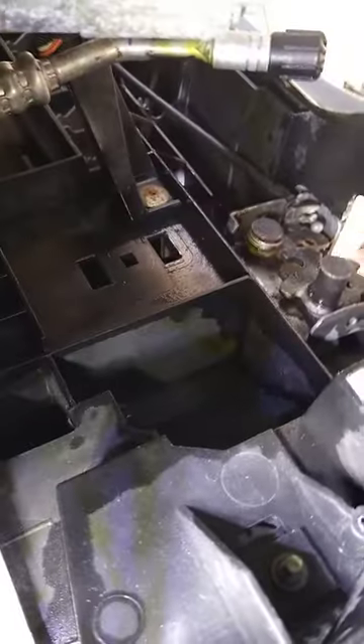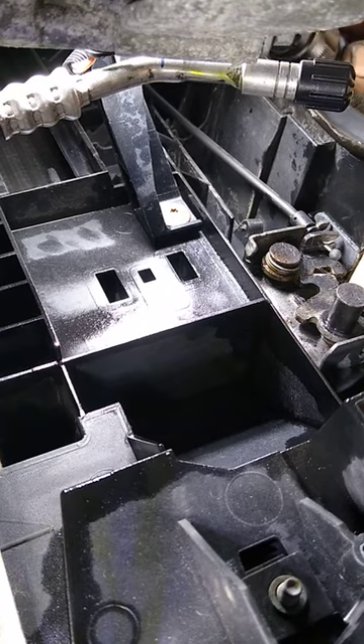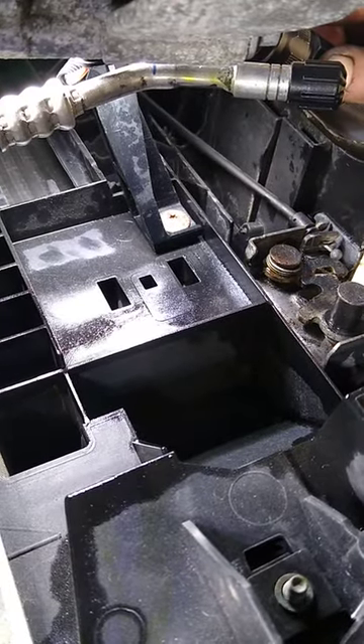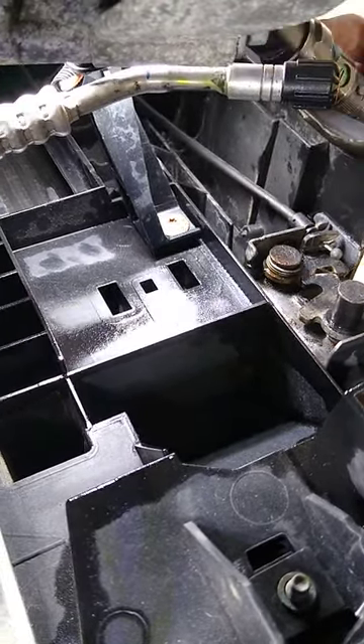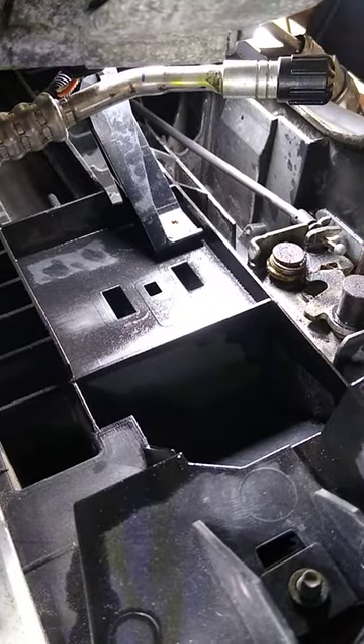Here's what worked best. With the hood open, on the passenger side front, take the tire off and remove the fender skirt assembly. You should then have access to the latch right up in there. The spring has popped off from monkeying around trying to get in. You can see the cable in that image — the release arm is all the way to the left, which is not released; it needs to be to the right.